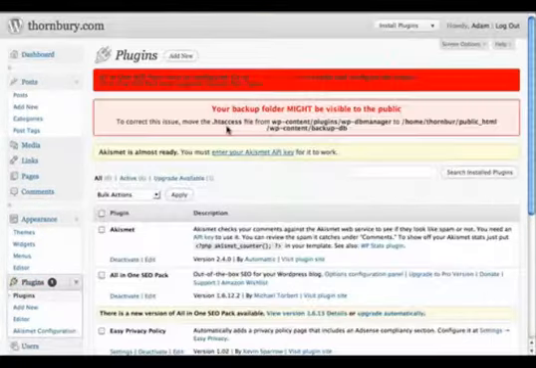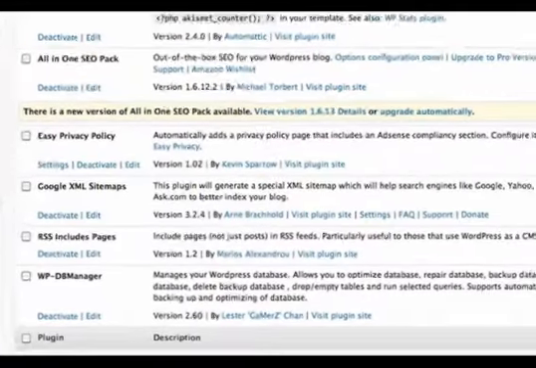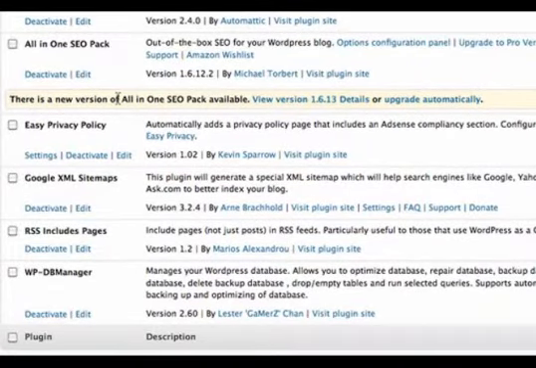I'm assuming at this point you followed the last video on WordPress configuration. You already installed your plugins. And you'll see here I've installed and activated all of the recommended plugins for this particular blog. The reason we know they're activated is because if these were not activated, this would not say deactivated, it would say activate. So these are ready to go.